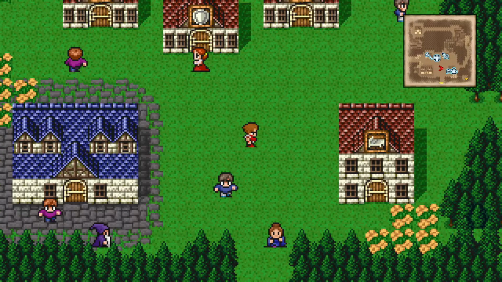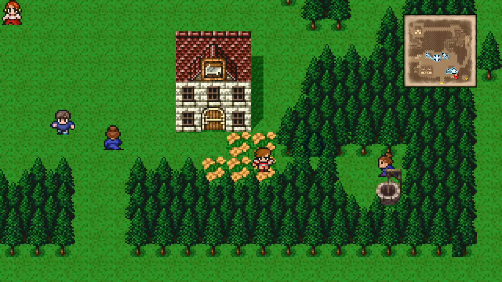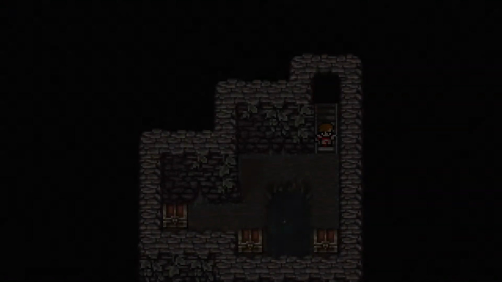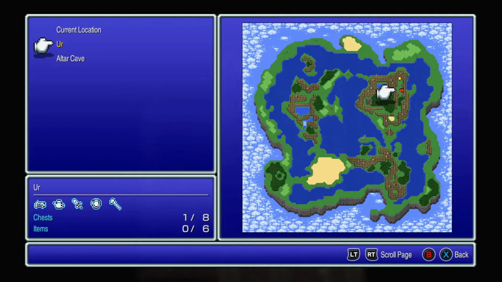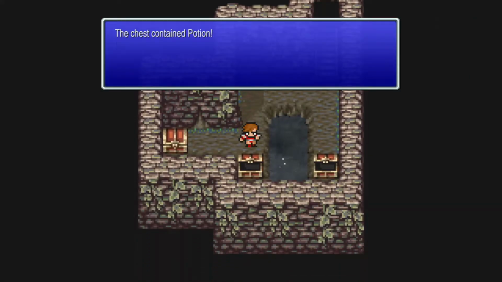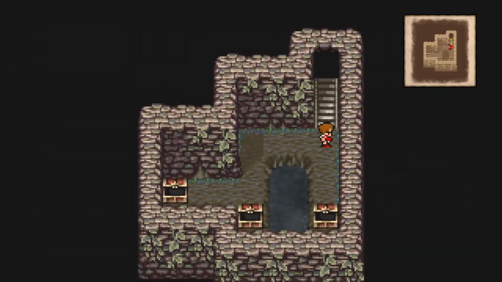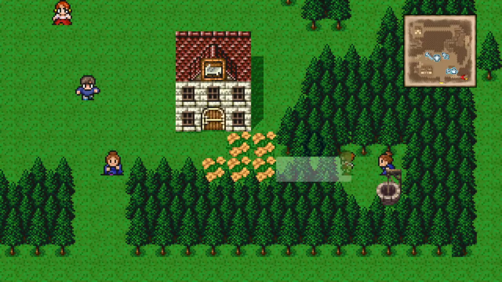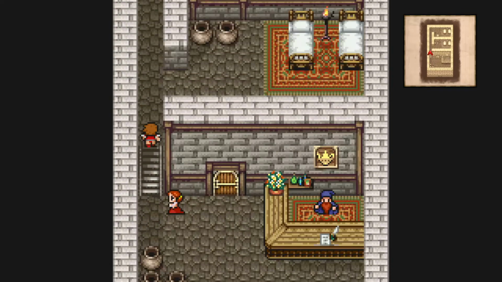Now, you can go in here and speak to the Elder, but you don't have to, I don't believe. But I want to get these potions. One of the great things about the Pixel Remaster version of the game is you can look at the map and it will tell you how many items and chests are in an area. That's super useful. There were actually several pieces of equipment in this game, in chests, that I did not know existed, that I was basically pulling my hair out trying to find.